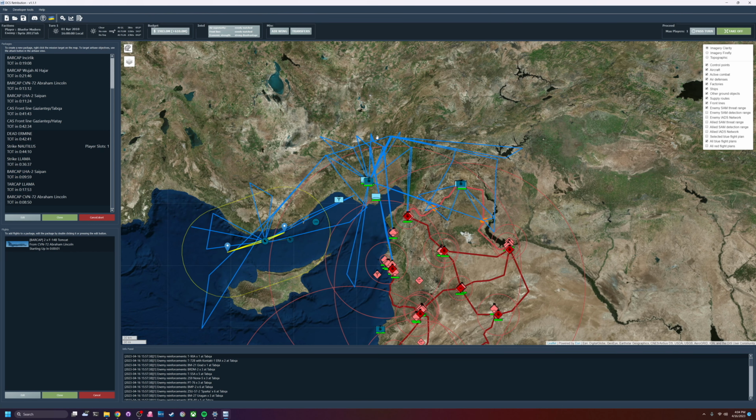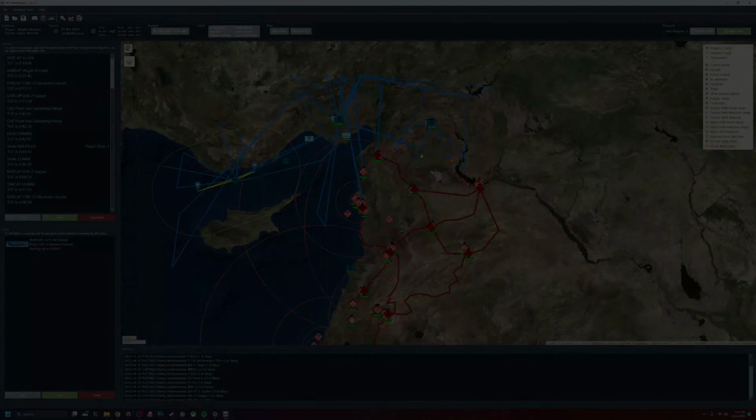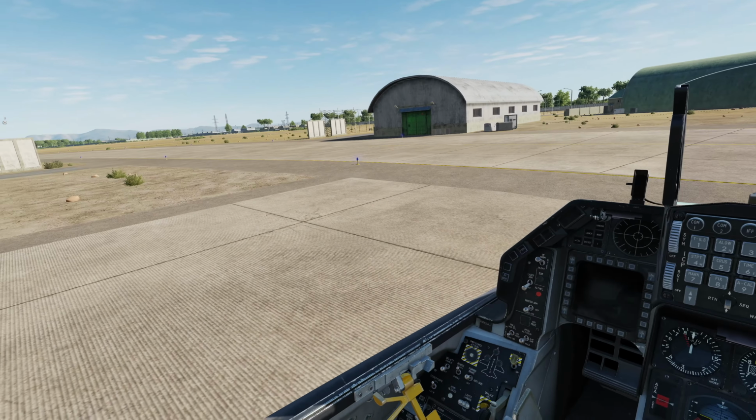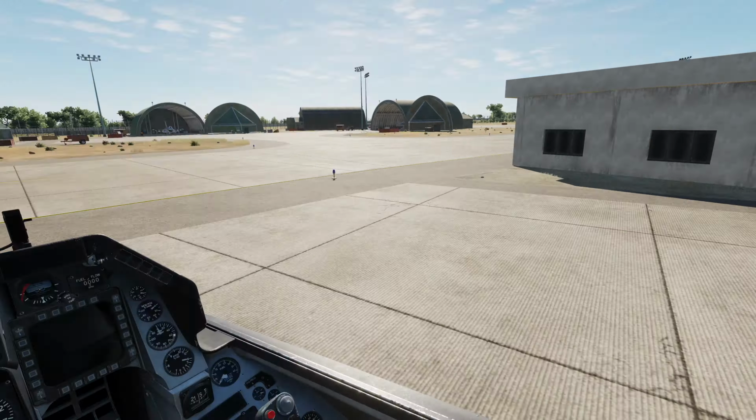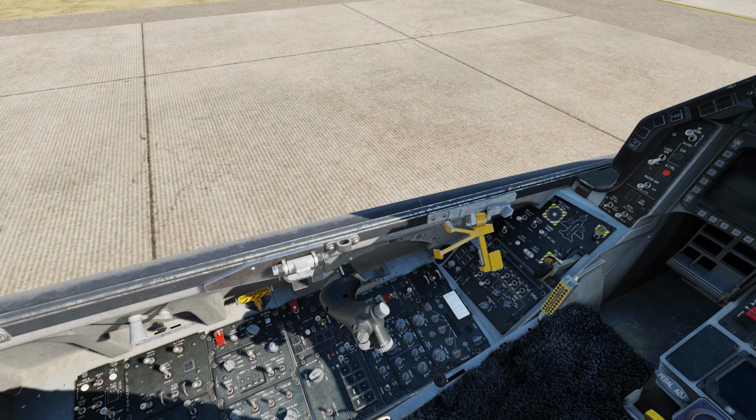I will see you guys just a moment in game. All right, we are in. So we are in our cockpit here of our F-16, and we're going to go ahead and get set up.